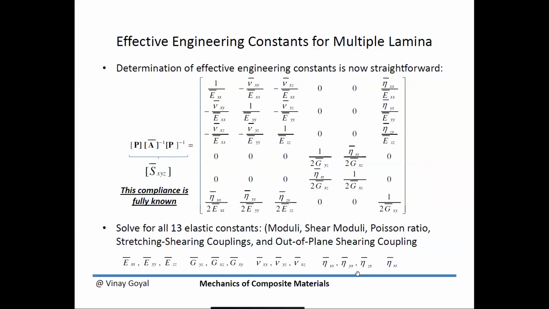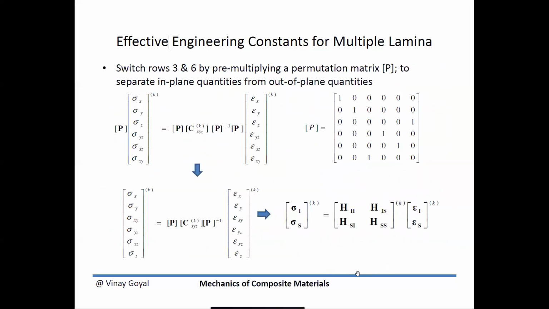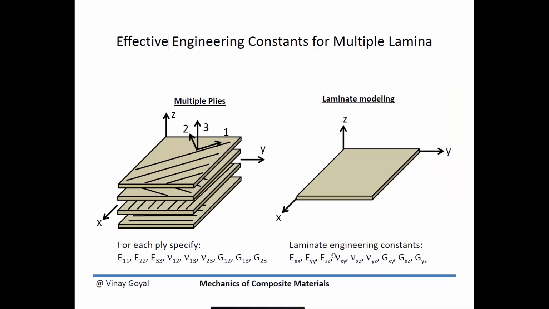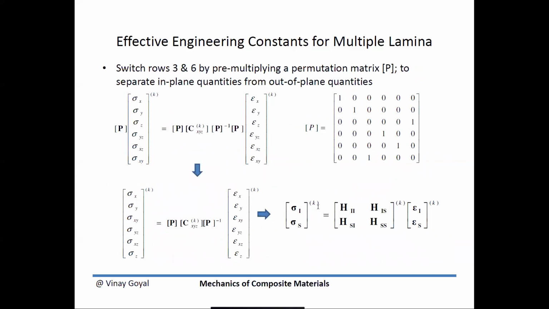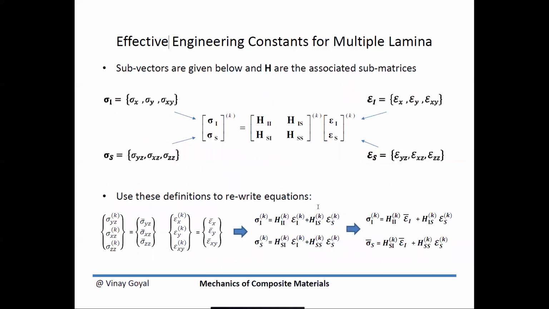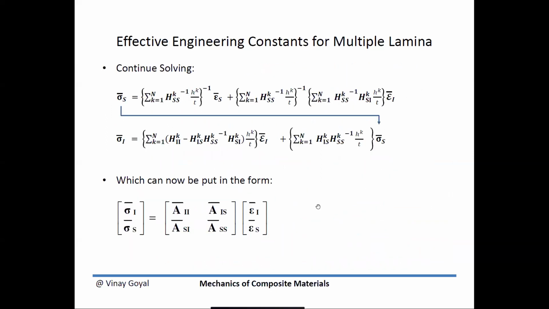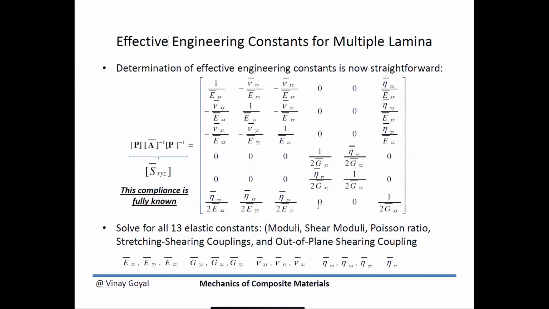But the important thing is that we were able to come up with a way. And so let me revisit again what we've done really quickly. Given the ply properties in the 1, 2, and 3 direction, we were able to use an approach that allows us, given the stacking sequence, to come up with the equivalent effective material properties in the X, Y, and Z directions. And that's very powerful on how we've done this. We used Chow's theory, 4 assumptions, and came up with a way to do so.